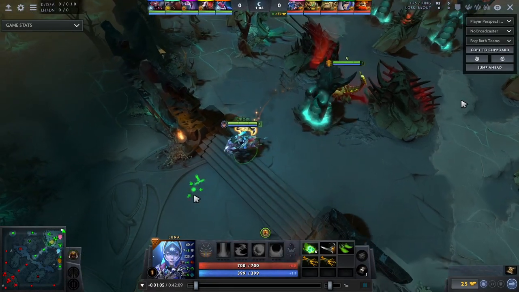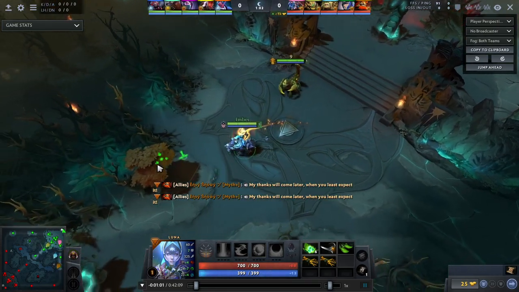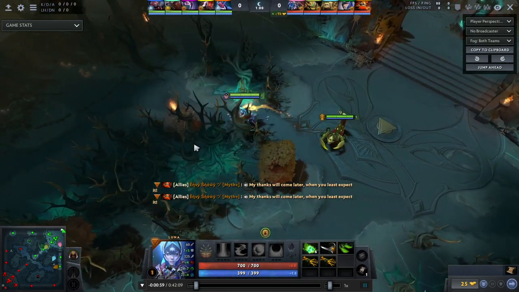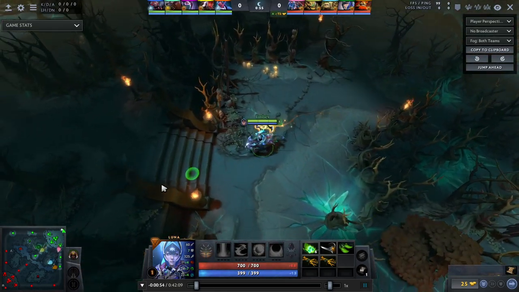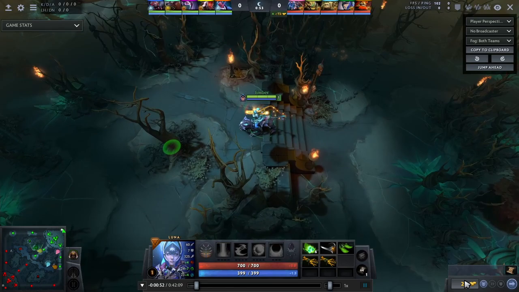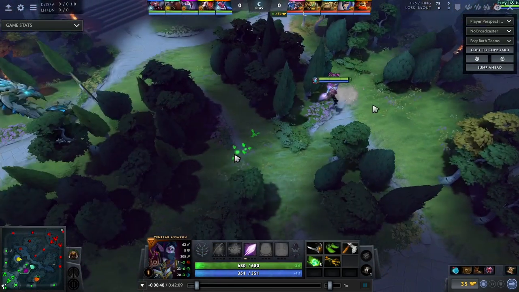Today I will be giving you a guide on how to use Luna. I think Luna is probably the best pick in pubs right now if you're a carry player, because she has this passive farming playstyle which not a lot of enemy teams will be able to counter. On top of that, she's also the fastest farming hero in the game besides TA, which is also in this game.